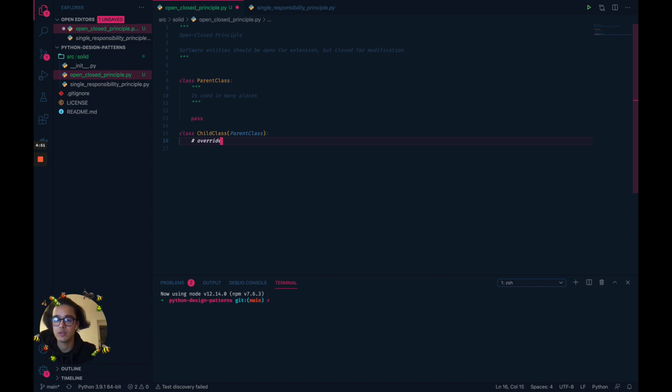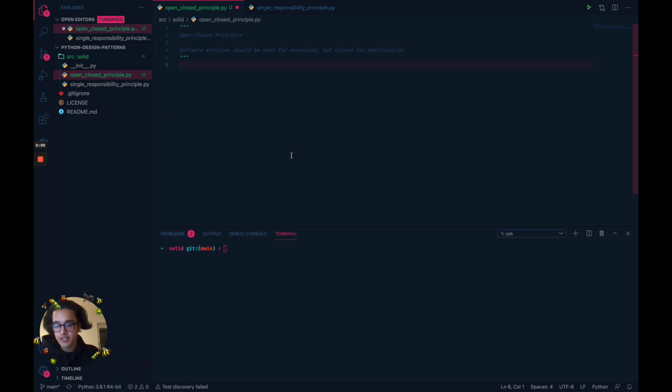So you just override stuff in parent, and that way you can add new functionality. So for this example, we're going to be creating a very basic filter for countries. Imagine you're working at Airbnb and you want users to filter by the continent and language of a country. It's going to be very basic. There's not going to be too much implementation in terms of the classes themselves.